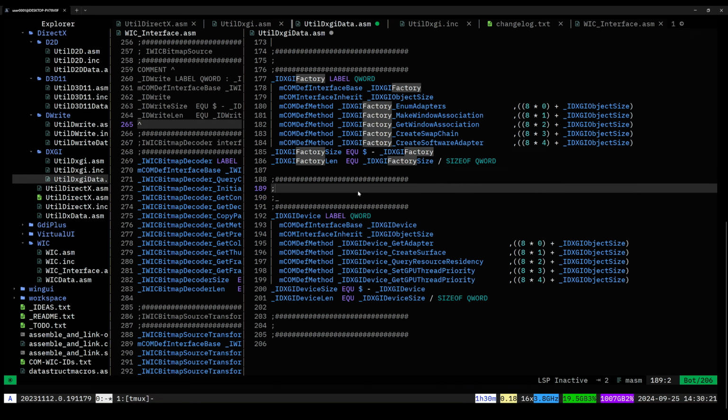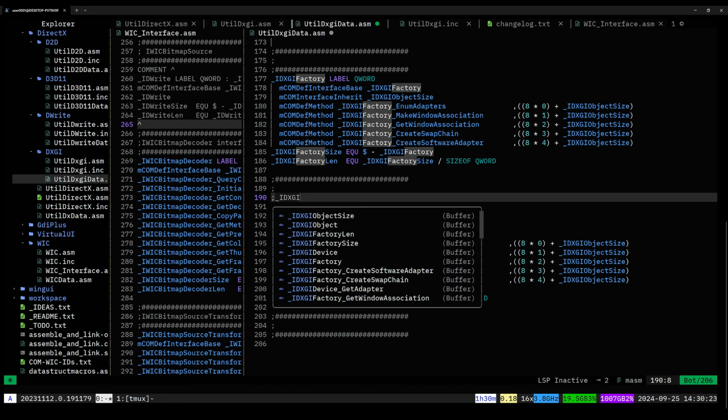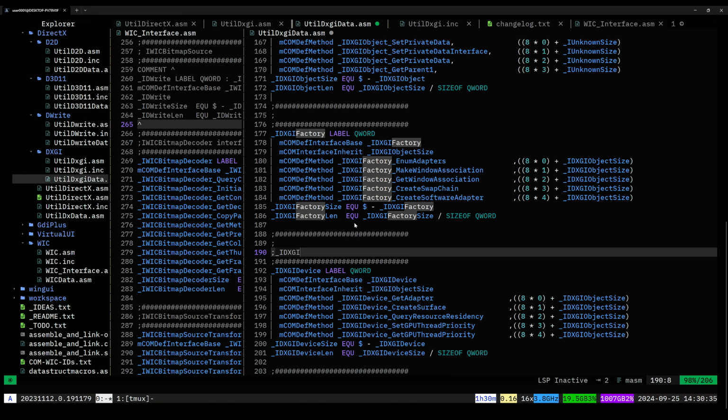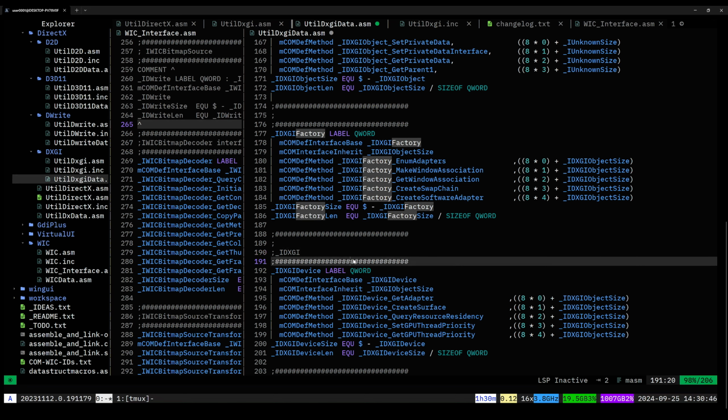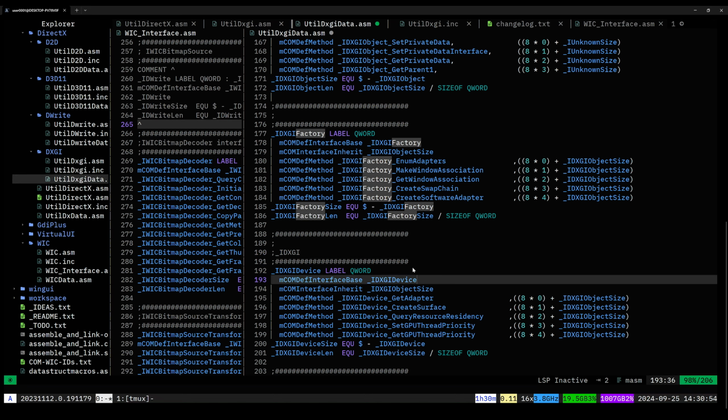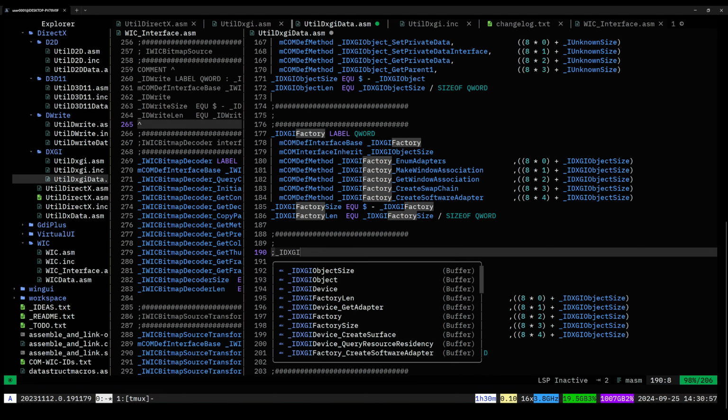It's called IDXGI device. All COM interfaces, to my knowledge, inherit from this one interface called IUnknown. By naming convention, I think interfaces start with I. So IUnknown, IDXGI. An underscore is attached to my labels only because of naming conflicts between this and the translated SDK that I use. I don't want to go into it, but it's there for a reason. What was I saying? Yeah, this first macro is here to, it's just a readability thing. It's just a code readability thing.